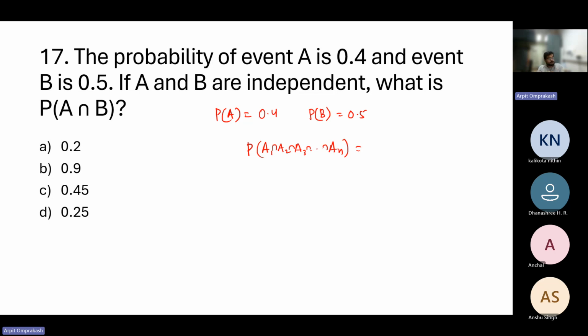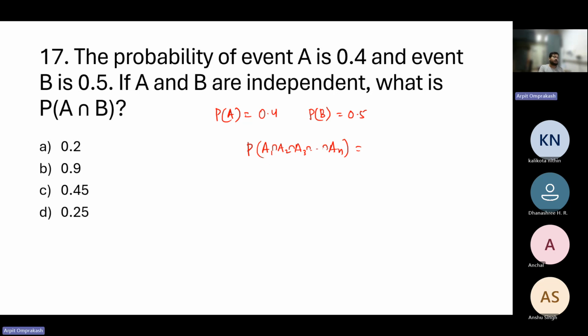So the most common example that you can think of is tossing a coin multiple times. So each time you toss, you count it as an event. So getting heads at each coin toss, if that is an event, so getting heads for the first toss, getting heads for the second toss, third toss, and so on and so forth. So all these events will be basically independent of each other because even if you get a heads in the first toss, it does not affect you getting a heads or a tails in the next toss, right? Those are two independent coin tosses.